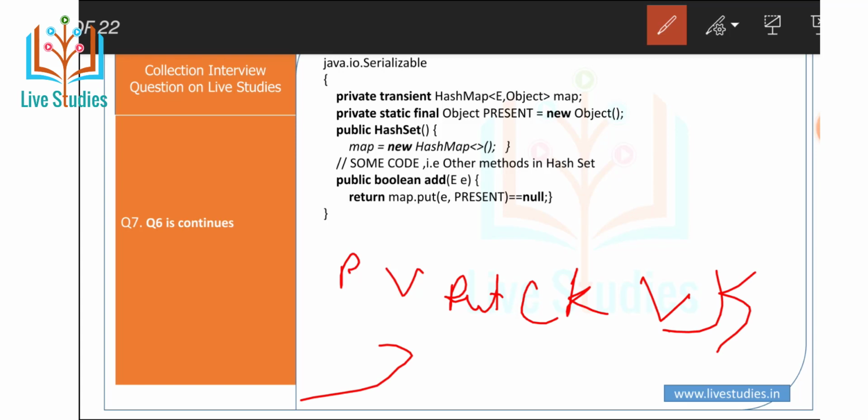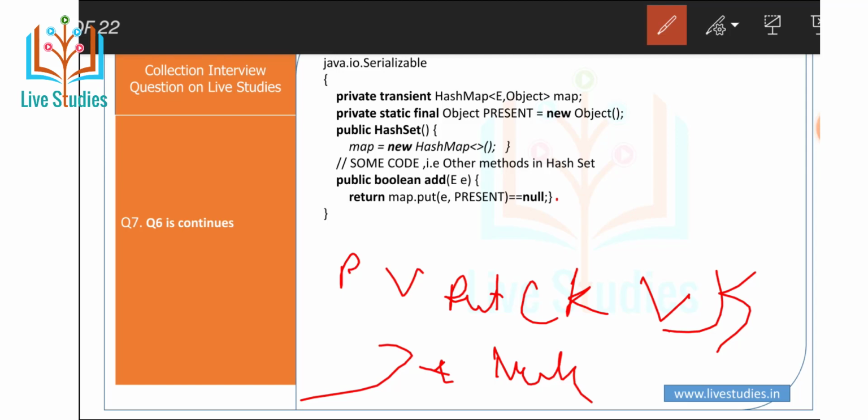The main point to notice in the code is the value that is returned. What is the return value? First, null if the key is unique and added to the map. Another one is the old value of the key if the key is a duplicate. So in the HashSet add method we check whether the return value of the map.put(key, value) method is null.